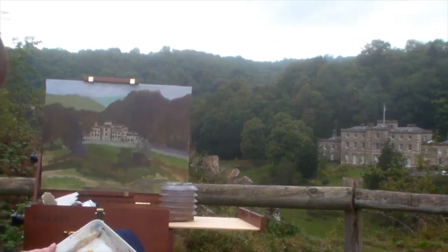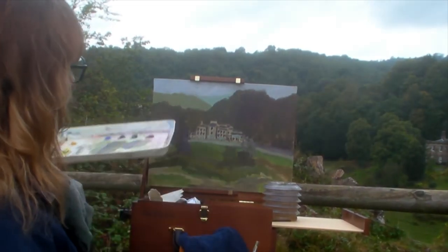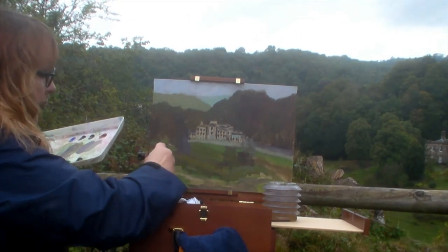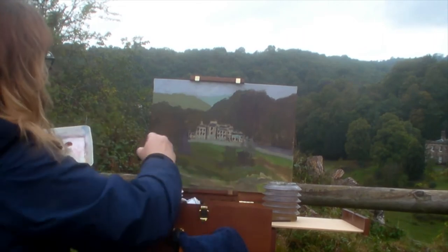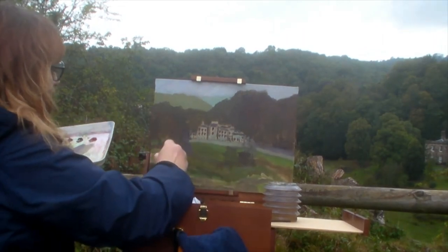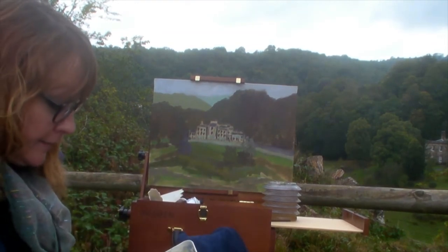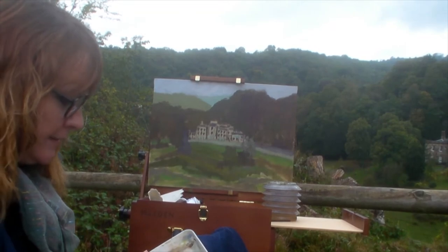A canvas like I have today, a linen one, you don't get that glaring white canvas coming through, so you don't have to cover every single speck of the canvas. You could use an ordinary white canvas and paint a base layer of the same colour over it before and let it dry before you start painting.